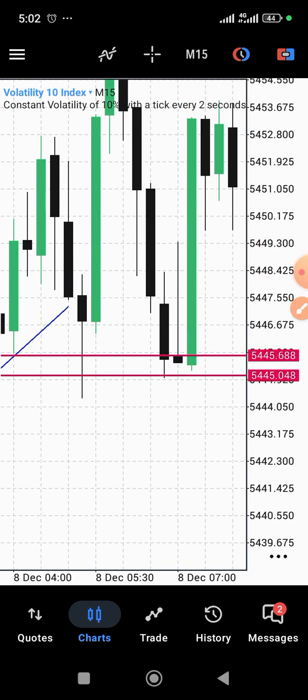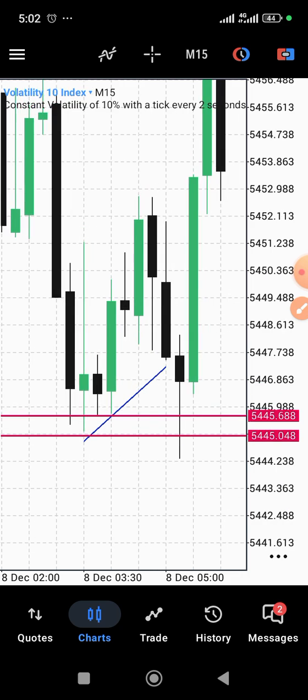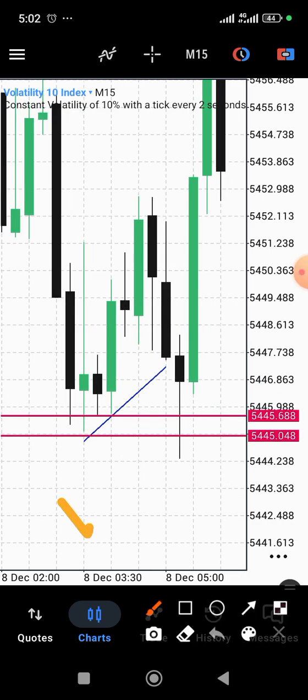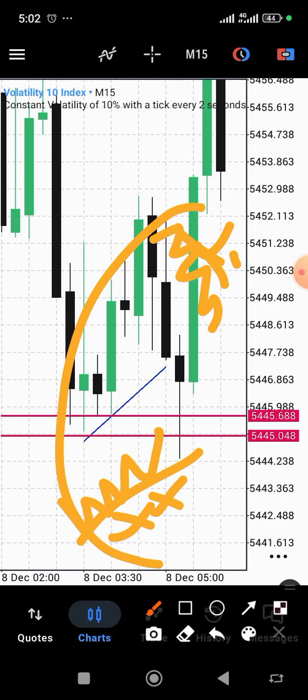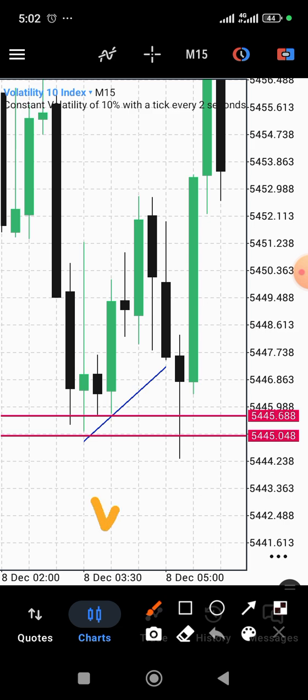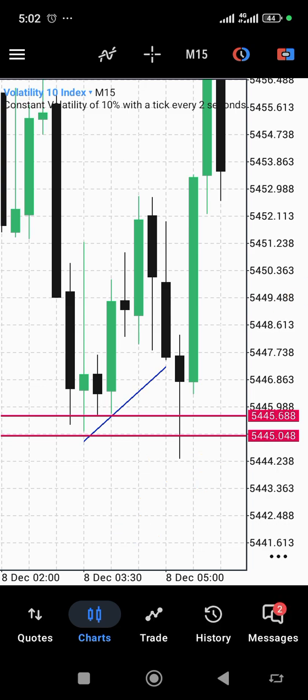So the type of liquidity I mainly love to identify is the higher lows kind of liquidity. That's the one I love to identify the most, and probably lower highs kind of liquidity. So this is my best kind of liquidity that I identify on the chart. I hardly look at relatively equal lows or relatively equal highs. Hardly. Unless probably they are very closely packed.